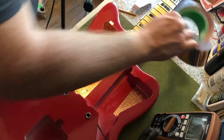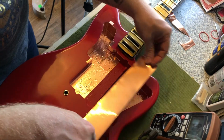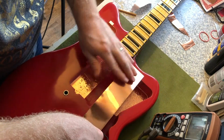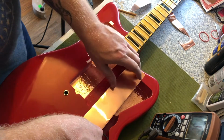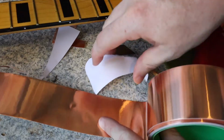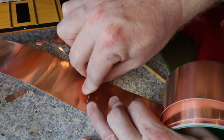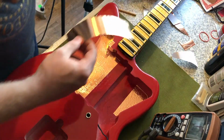Now that's the first piece. The second piece I'm going to do here to continue to fill the cavity is this more difficult area right here. This is going to have a couple of impressions to pay attention to. Yeah, that should be plenty. So I'm just going to mark with my finger how much I need. And then use my blade straight across. Lay down my foil tape.